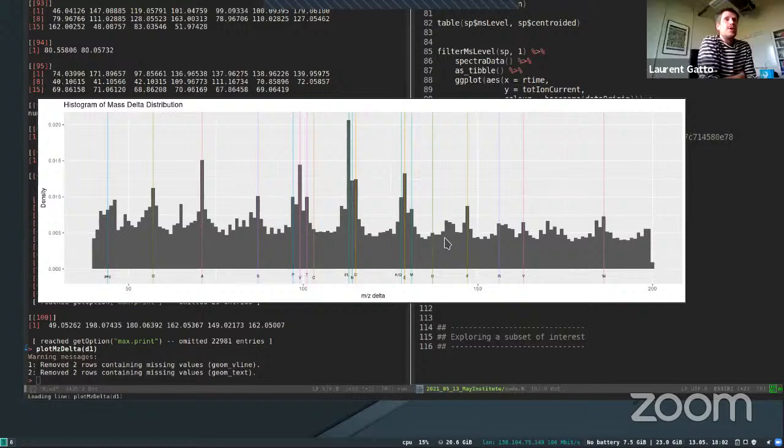Good. Well, along this histogram, I am highlighting with vertical lines the masses of my 20 amino acids. And indeed, I observe that I have an increase of these MZ deltas in this data. So that is typically the kind of histogram of mass delta distributions that I want to see. I want to see an increment in mass deltas corresponding to peptides. As everybody has already had experiments that completely failed, and then you would get essentially a flat histogram, which would be a really good indication that even if you run a search engine, maybe your parameters were not optimal. This will give you a kind of unsupervised quality control of your MS data.